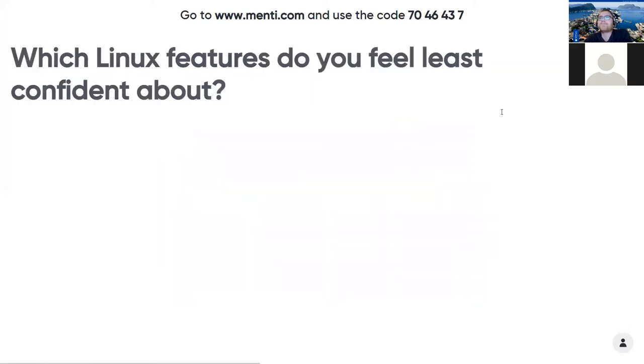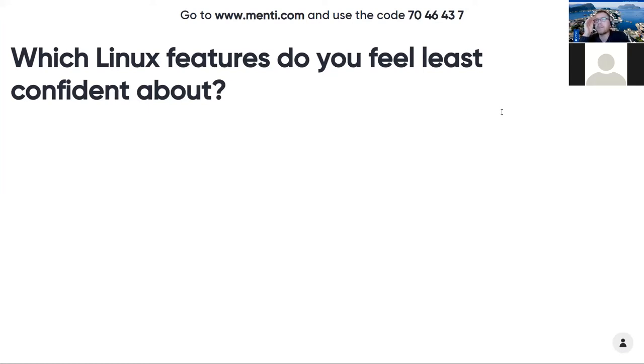Cool. The other aspect is basically, what are the features on Linux, and that can be very explicit ones that you feel least confident about. So I'm not thinking in terms of categories that I have proposed there. If you feel like that's something you want to brush up on, that is of course something as well. But perhaps there are other aspects, specific topics and so on, that you may or may not have heard about, but you feel like, that's not really the kind of topic I would claim myself to be competent in, or at least have the least confidence about.